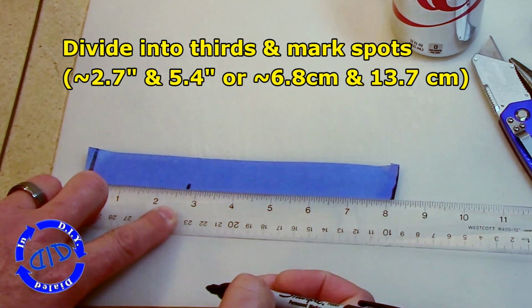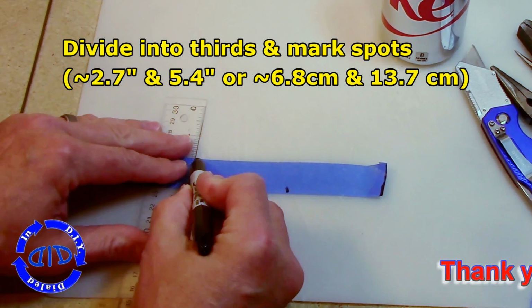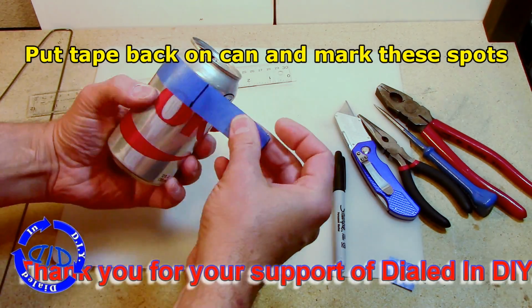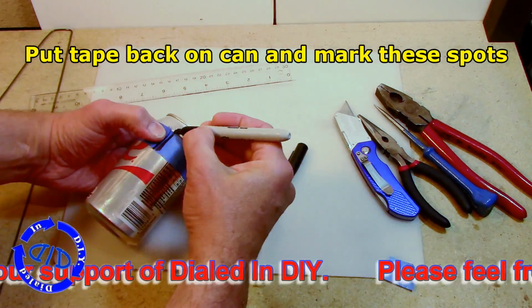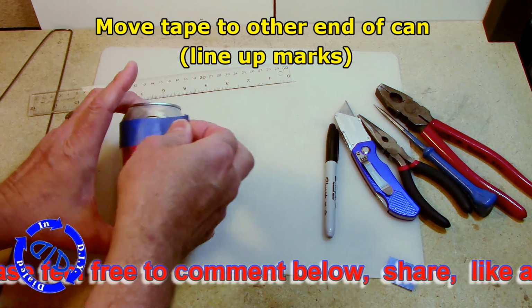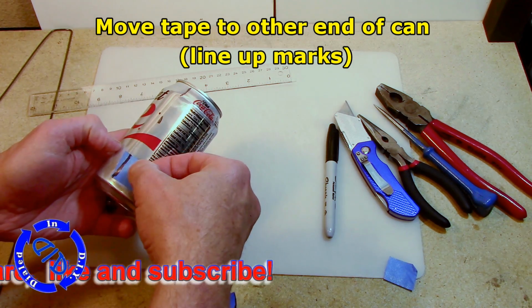Your typical 12-ounce aluminum can is going to be 8 inches around, and we're going to divide this into thirds. The exact measurements are on the screen. Once you have this measured out, put the tape back around the can and then transfer those 3 marks onto the can. Then simply remove the tape and put it back on the can at the bottom.